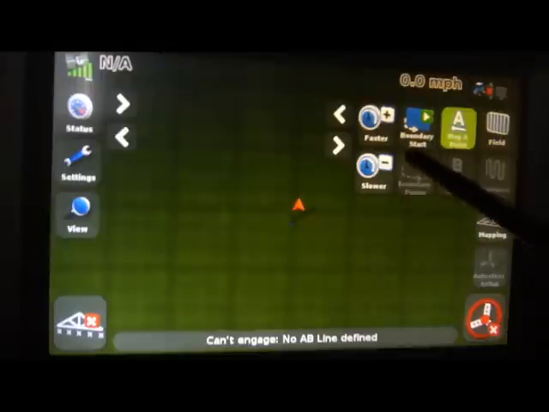You can get very specific on this page again with detailed information for that field or for that event in that field. And now we have our field opened, and in order to get to the boundary, start is what we need to push when we're ready to start. You have to hit the arrow over icon to be able to start your boundary area. And while you are driving along your boundary, you can run your AB line on whichever side of the field that you want to base your passes on. So we're going to go ahead and get started here, and I need to give myself some speed in the demo mode here.